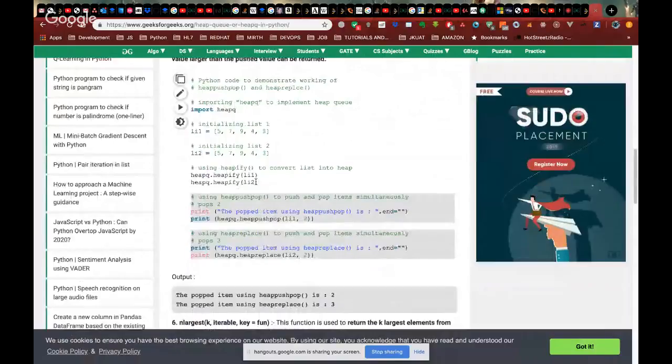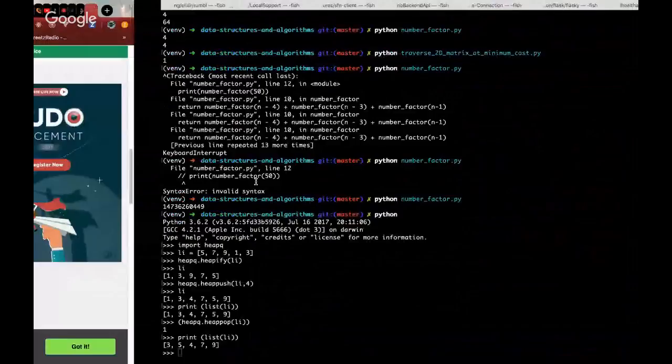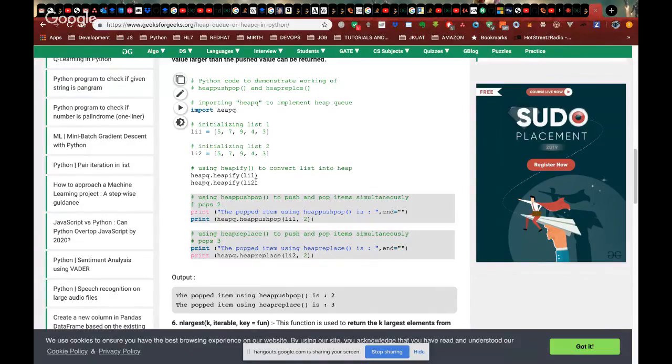You want to try printing the heap? Okay, yeah, that makes sense. I think it's internal because you just imported a heap. It's kind of abstracted away if you use a heap queue. So in this case, the smallest item gets the highest priority. This is like a min heap, I believe. Yeah, this is a min heap.